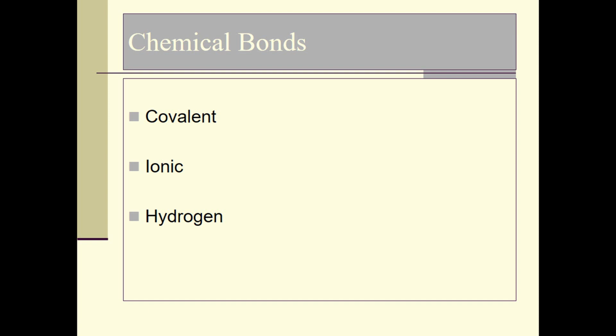You don't have to jot these down right now. We'll take a look at each one individually. Or actually, you know what? It might not be a bad idea to write them down. And then you can also make a notation that this list is from strongest to weakest. So covalent is the strongest, ionic is the next, and hydrogen is the weakest out of these 3.